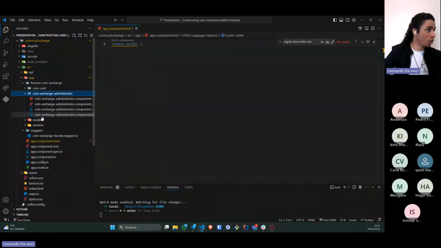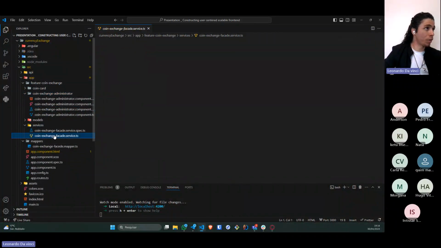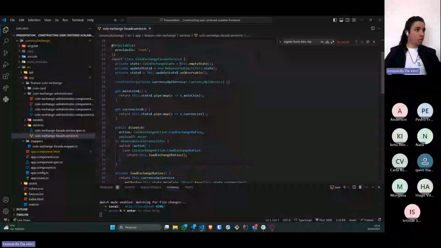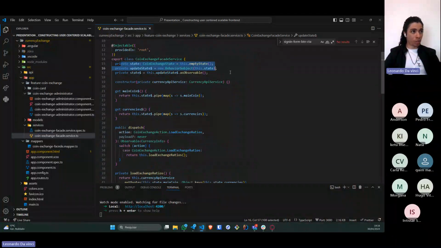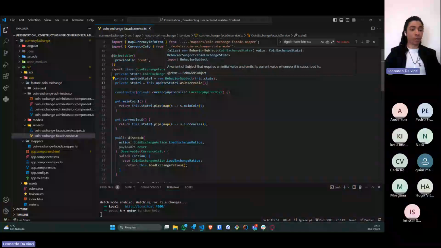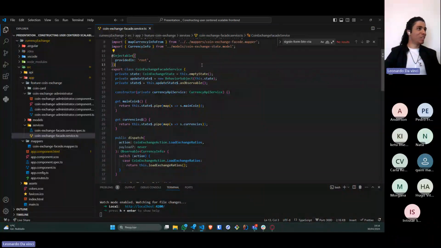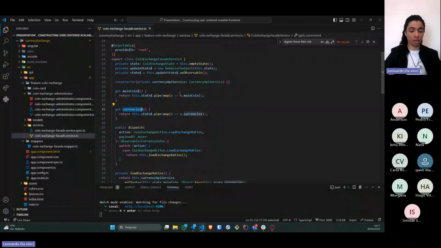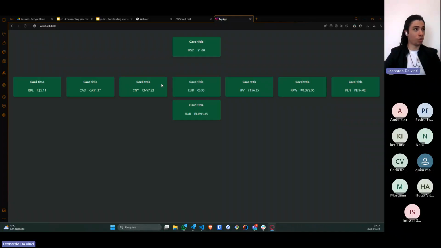All right, so let me show you this. So here we have our administrator and our facade. Let's have a look at the facade real quick, right? You don't need to super understand this code if you're not very familiar with RxJS and Angular. You may not understand very well, but fear not, because it doesn't matter very much. You just have to understand that this is a state, and then we have how to get this state, right? So these are the main coin and the currencies. So the two states that we use, the main coin and the currencies, okay?